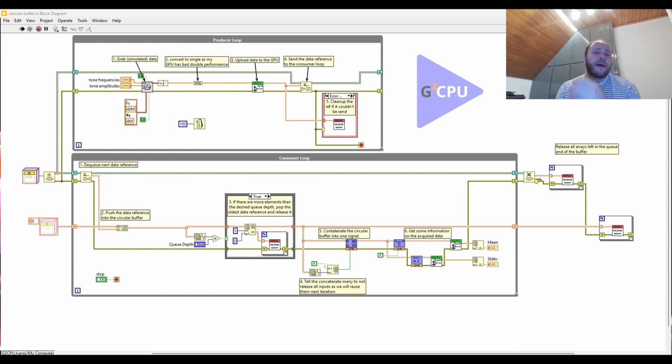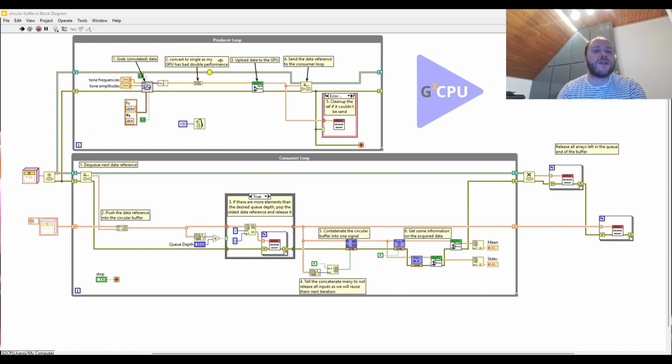Now, having a dive into the code, for those of you that know producer-consumer loops, you probably recognize this. So we obtain a queue, in this case because our producer is simulating data and it's only having one channel coming in. A one-dimensional array is plenty. And also I made it single floating point, or F32, for reasons which will become clear in a moment.